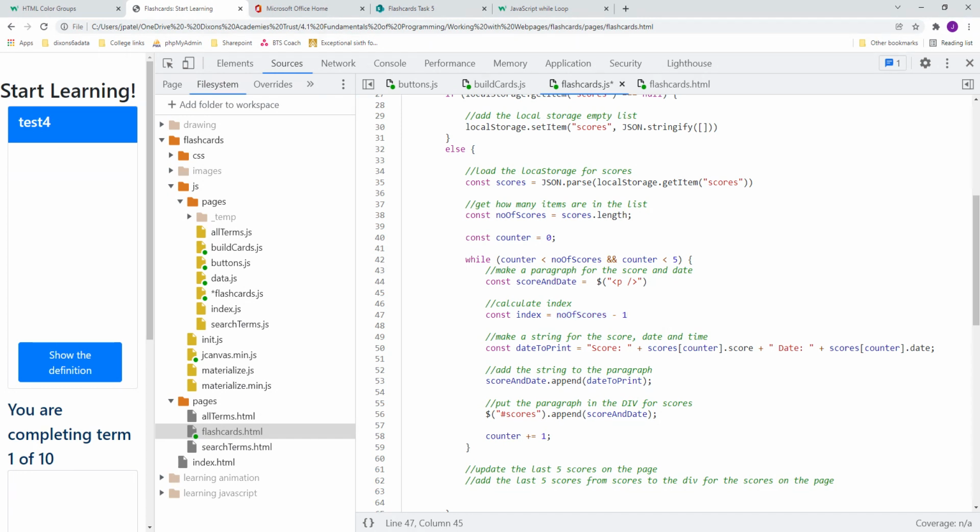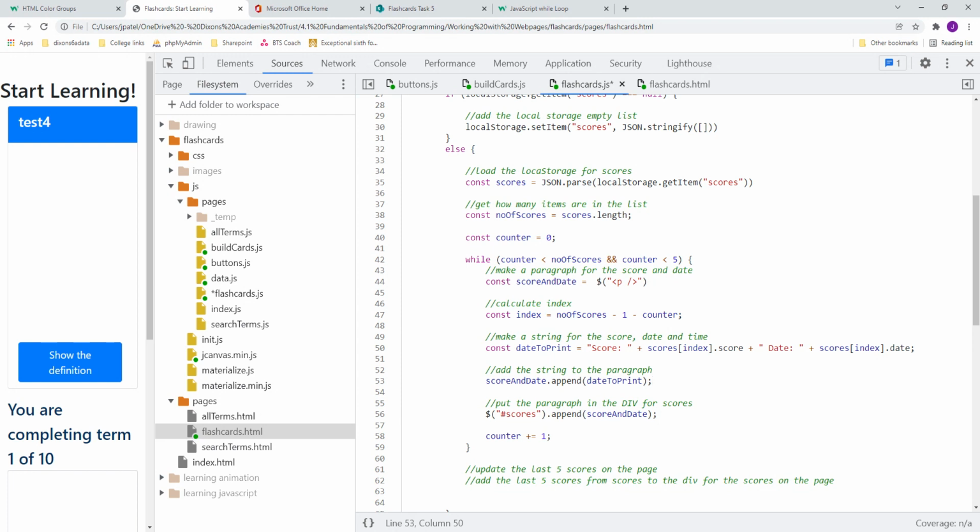But then we also want to make sure we take in 5. So each time, if we add or take away the counter, so the first time the counter is 0, so that will just be the last one. Next time the counter's 1, so it should be the last but 1, and so on. Okay, so that will count it all down. So in here, I'm just going to put index, and in there, I'll put index. Okay, so that should now build me what I need and put it in there.